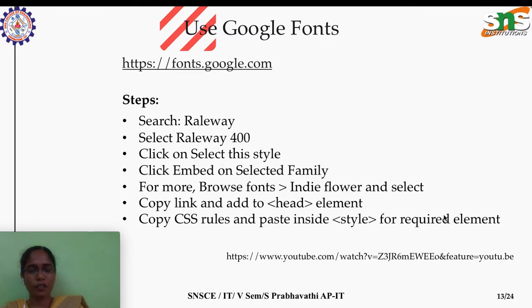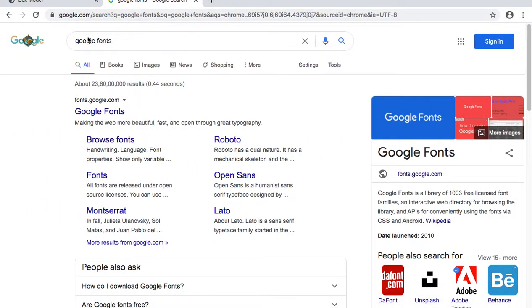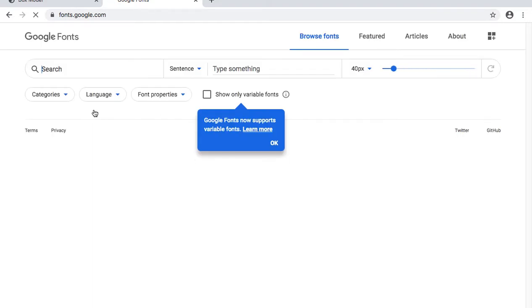And next, I'll take you to Google Fonts. Though it is not in your syllabus, you have to know how to include Google Fonts. Google also provides a wide variety of fonts apart from CSS. Those fonts also we can include in our web page while designing it. So go to fonts.google.com, I'll take you through a little demo. Just type fonts.google.com, or search Google Fonts, and you need to remember the font names, that's the thing.